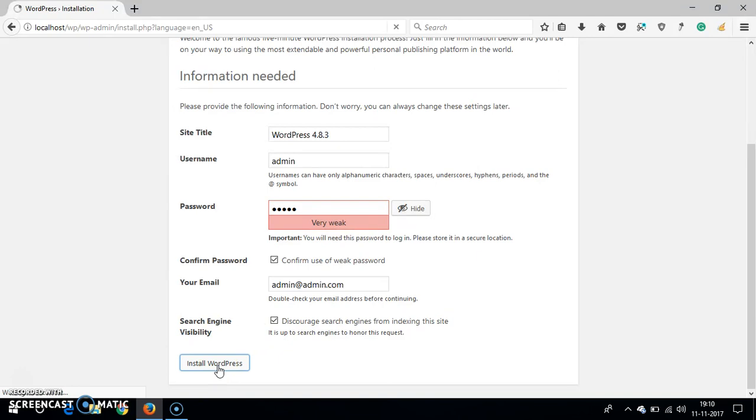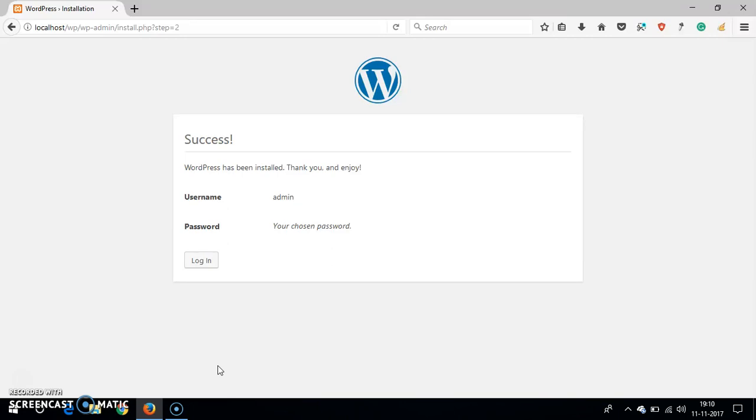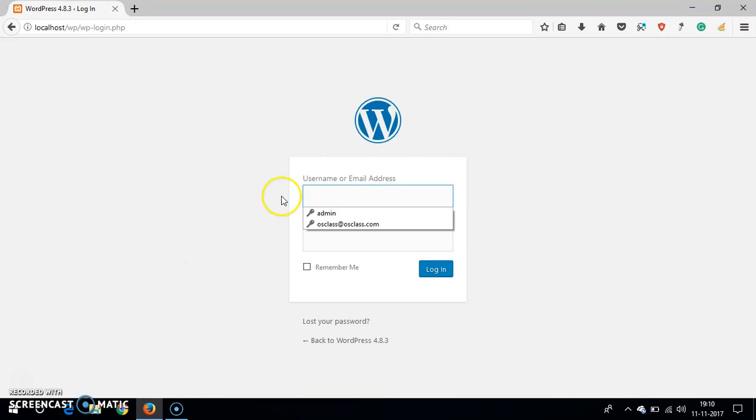Okay, so it's almost done here. We will quickly go ahead and get in the dashboard area after the installation, and it shouldn't take a long time, and here we are. Okay, so click login, and then you have to enter the username, that is admin. For me, it may be different from you. I will highly recommend, if you're going to host it, like if you're going to launch your website, make sure you have a very unique username and password, and then click login.